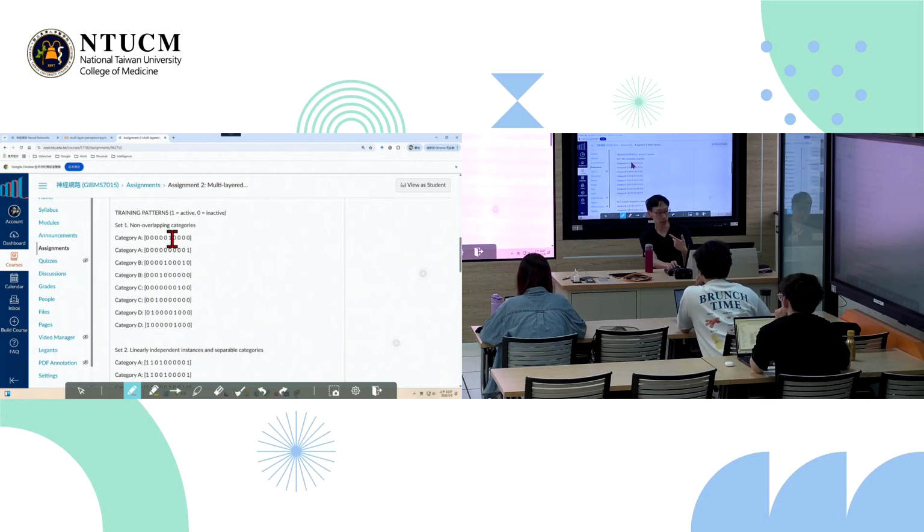So in other words, the outputs are A, B, C, and D, so that this pattern and this pattern should be mapped to, let's say, 1, 0, 0, 0, okay? And then this pattern and this pattern should be mapped to 0, 1, 0, 0. And then this one and this one should be mapped to 0, 0, 1, 0, right? So that's what this means, okay?